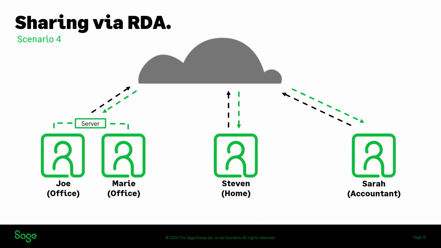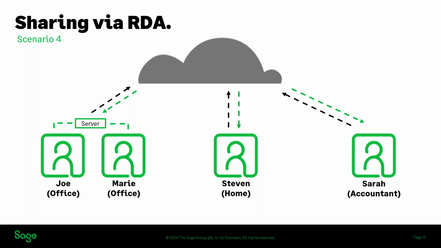If you have a server set up, then we would recommend to set up remote data access from that location first. You would then only apply remote data access to Joe and Marie's user records if they had another machine at a different location and needed to connect remotely. Now this is changing come February when two-factor authentication is becoming mandatory, and each user will need to have an email address associated with each user coming from February. But again, I would recommend getting registered for our two-factor authentication session where we'll go into more detail about that.